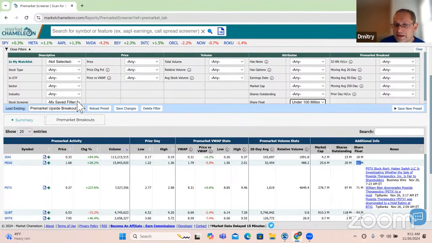And once you have something you like, you could just save it. You could save multiple filters. You could have a breakout screener, and you could have a low float screener, right? And then you save it, give it a name, and the next day you come back and you want to really quickly just see what's going on in the pre-market hours that met your conditions. Just pull up your existing preset filter, and really quickly you'll be able to see which stocks meet these conditions.